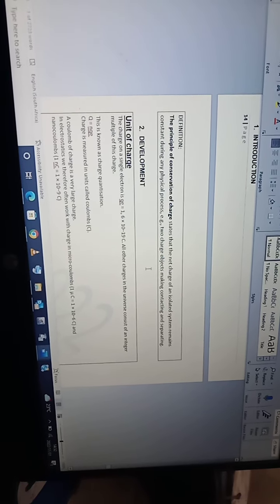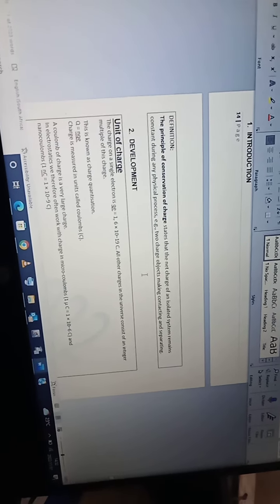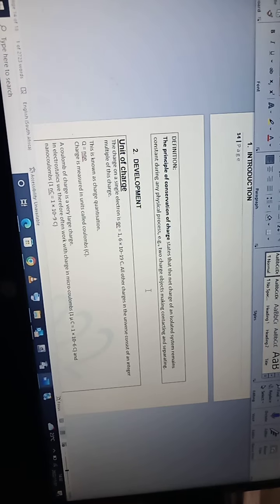As I've said with the balloon, no electrons are lost or gained out of the system. If two objects, positively charged and negatively charged or neutral, come into contact, one of them is going to gain electrons. As I said about the triboelectric effect, it tends to gain more electrons or lose electrons, as we said in the previous lesson.